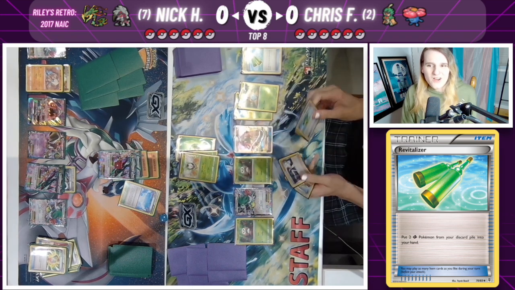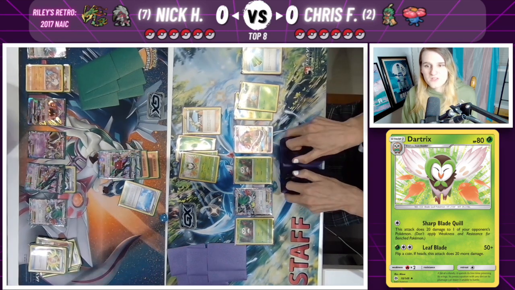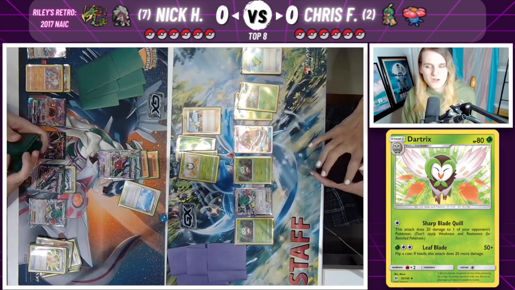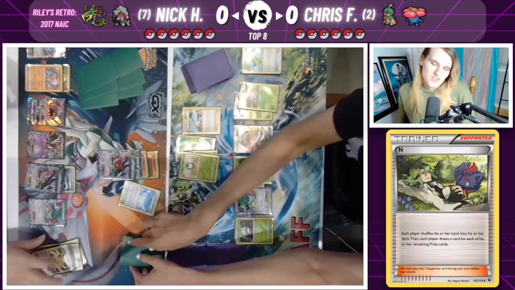So not the strongest turn from Nick either, and we are just going to see the end from Chris, but it was super unfortunate that Nick was unable to get that KO, and again, kind of questioning, like, is Strong Energy the best?